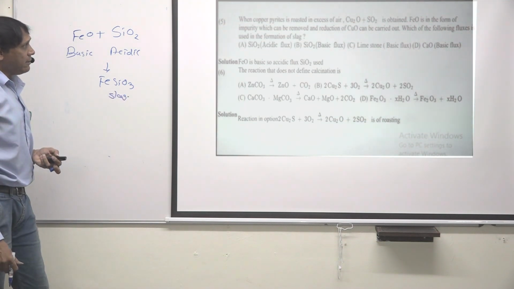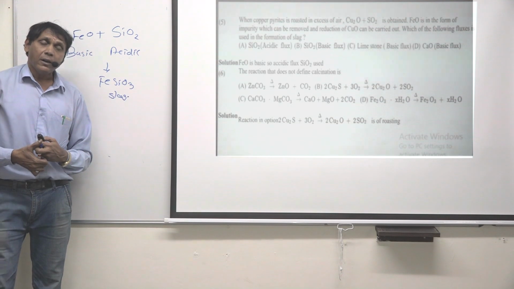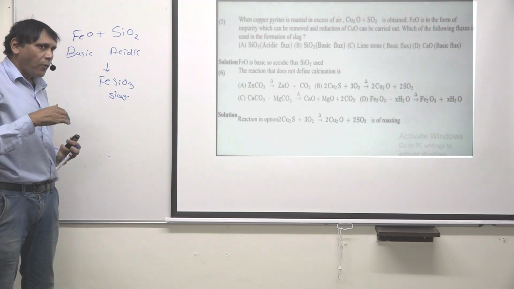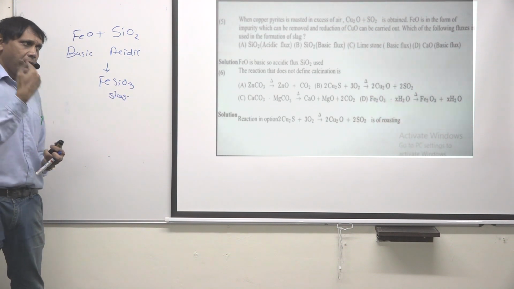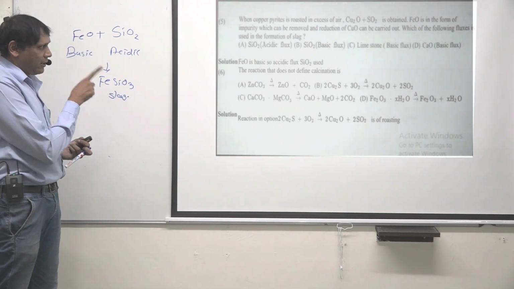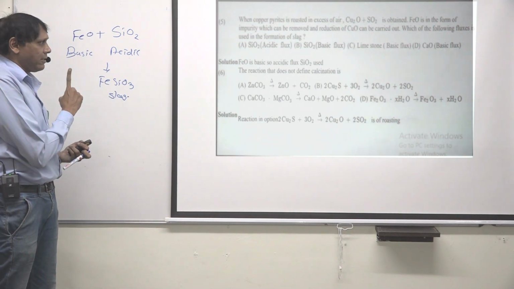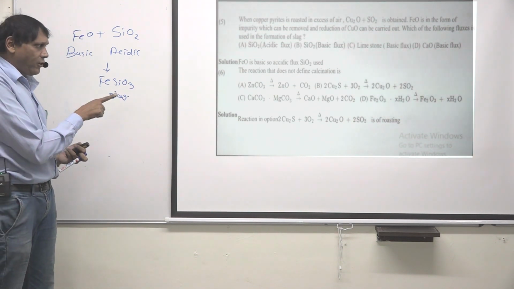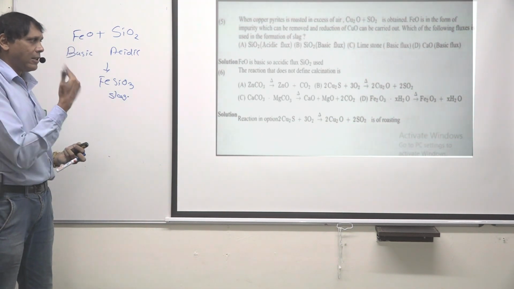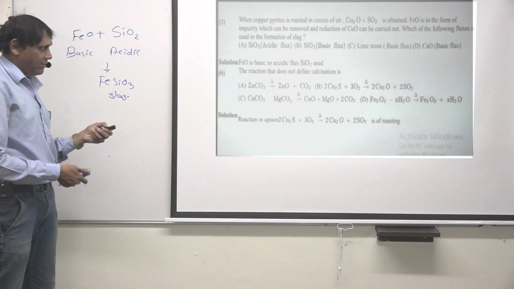Next MCQ: the reaction that does not define calcination. Friends, you know that calcination is the process in which oxide and carbonate containing ores on heating are converted into the corresponding oxides, and water and volatile impurities that are present are vaporized and removed. The first example is zinc carbonate giving zinc oxide and carbon dioxide, so it is an example of calcination. The second one is an example of roasting, not calcination, since sulfide is converted into oxide. Third, again dolomite, is an example of calcination, and iron oxide with xH2O on heating gives iron oxide plus xH2O, that is anhydrous iron oxide, which is also an example of calcination. So the answer is B, which is not calcination.